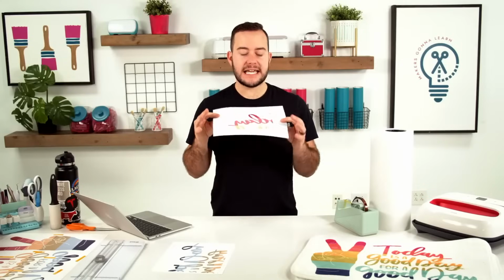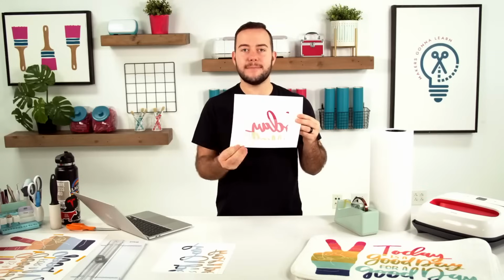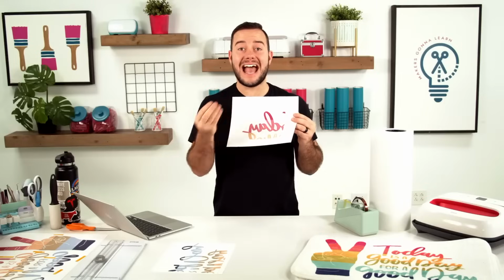But what it actually is, you're printing sublimation ink on sublimation paper. And what happens is when heat is applied to that ink on that paper, you are going to see a chemical reaction of the ink turning into a gas and going right into your fabric.